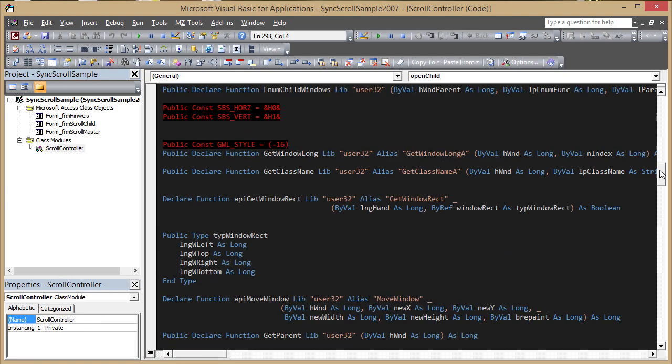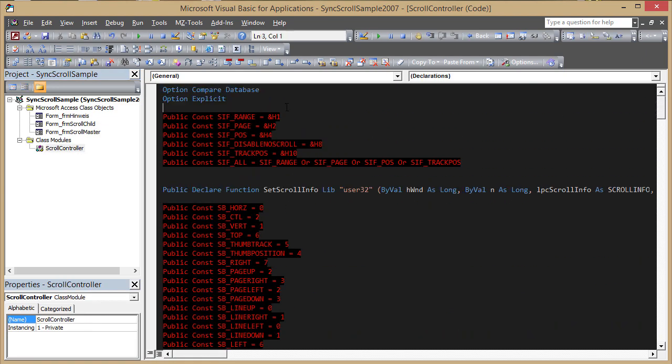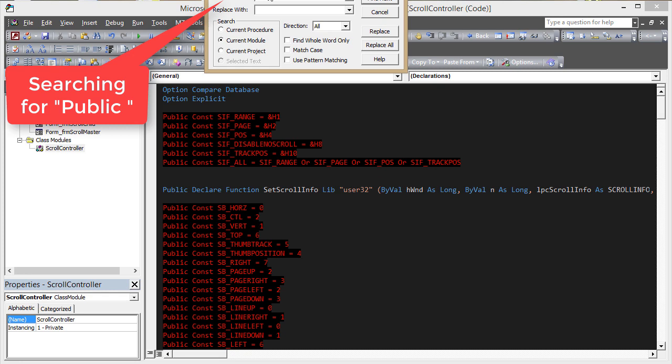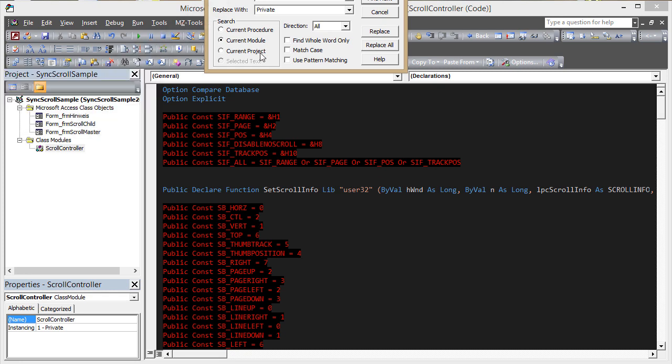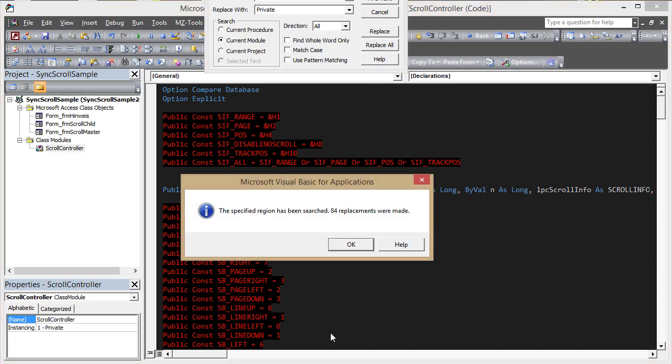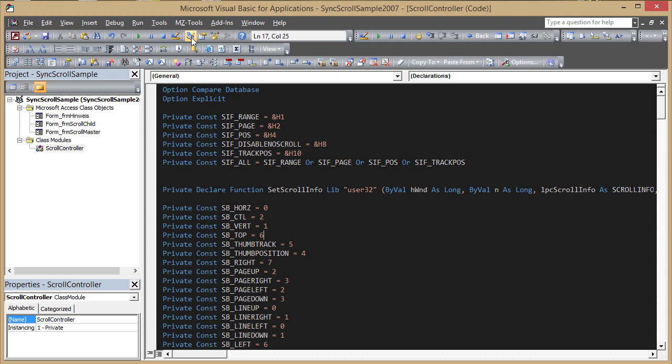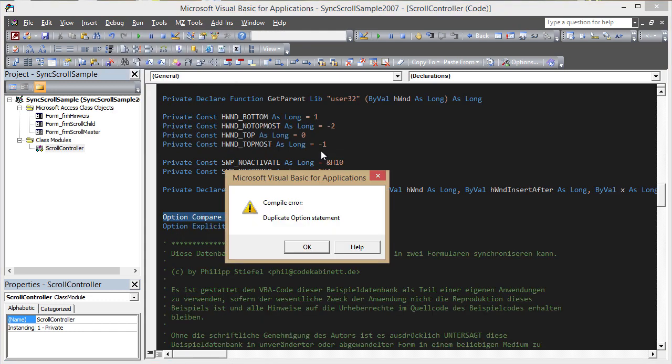Now let's tackle all these errors. And it's actually pretty easy. I just need a simple search and replace. So I replace all. Okay, much better. Now let's compile.